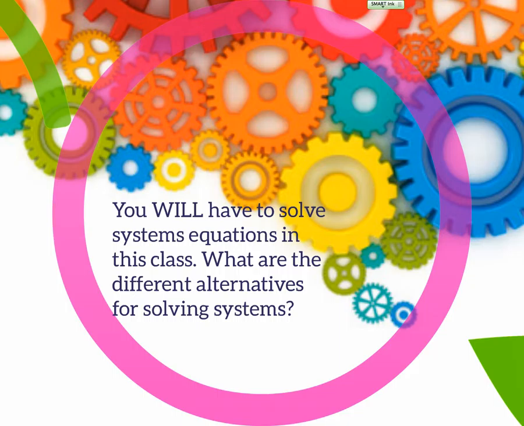What are the different alternatives for solving systems? There's at least three different ways. What do you got, Alfred? Adding and subtracting. Yeah, adding and subtracting, and I like to call that one elimination. It's definitely when you add or subtract the equations and then something cancels out. My all-time favorite; I almost always do it that way. Anyone remember another way to solve systems? Absolutely, substitution.